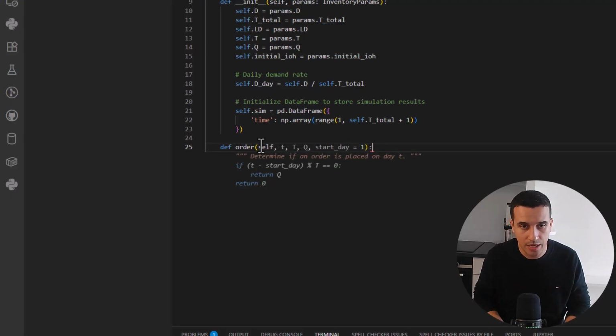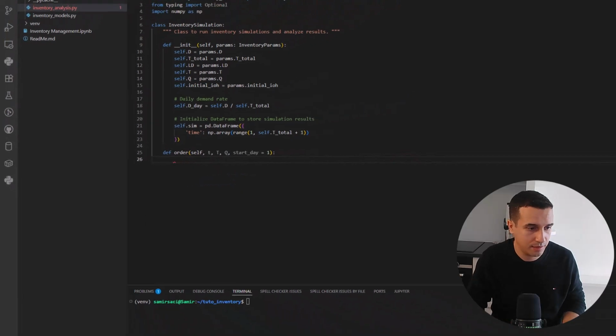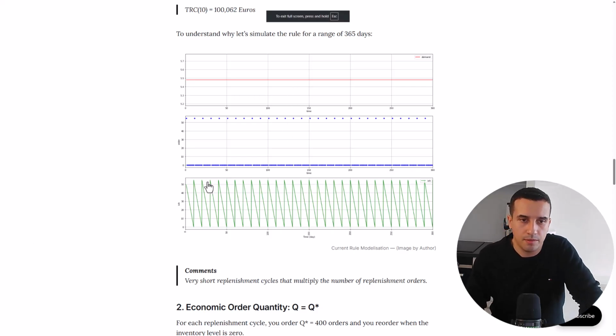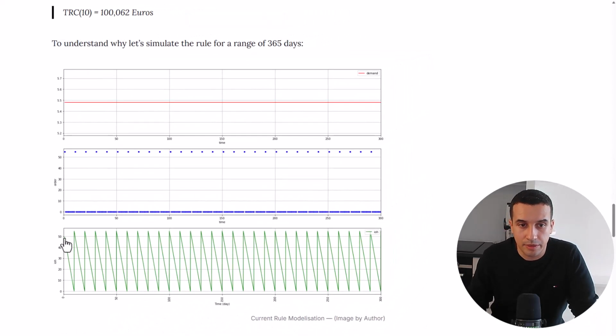So why are we doing that? If I go back to the article that I'm using as a reference, as you can see here, we have an inventory on hand of 50 units. We have two approaches.